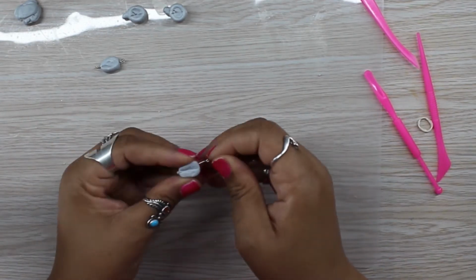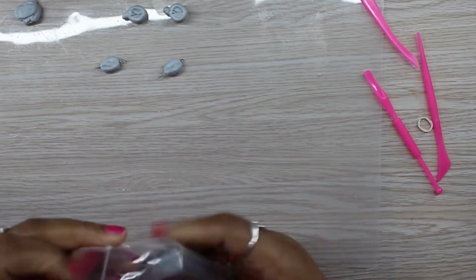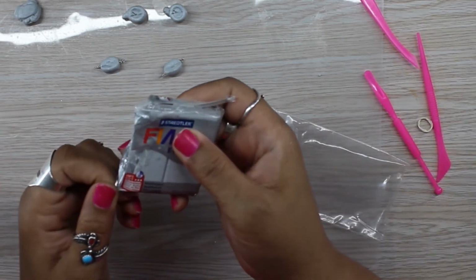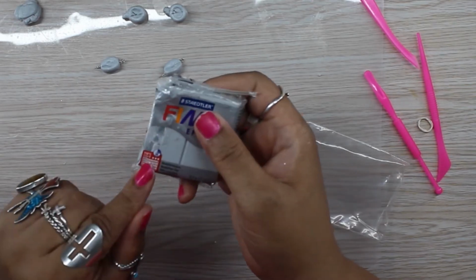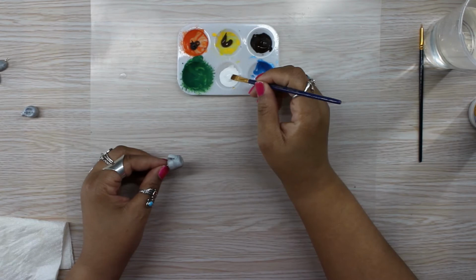So I did bake the clay for 30 minutes. The type of clay that I have, you had to bake for 30 minutes. I have a little teeny toaster oven. I use that for it. Double check and read the instructions for your clay. Yours might be different.